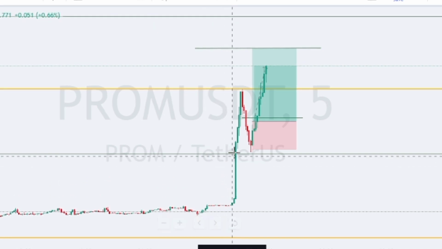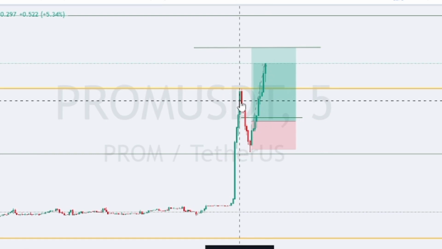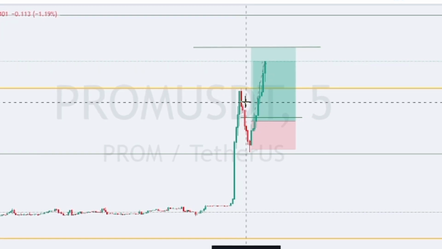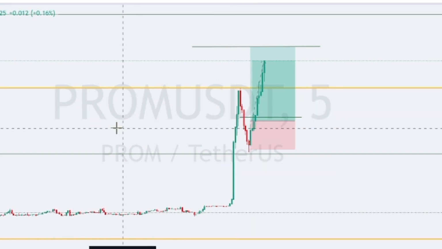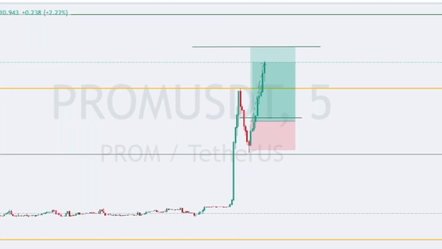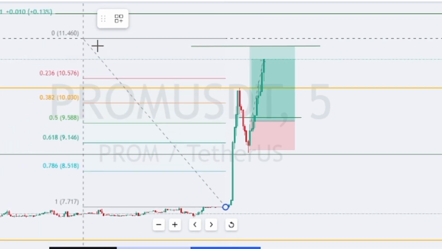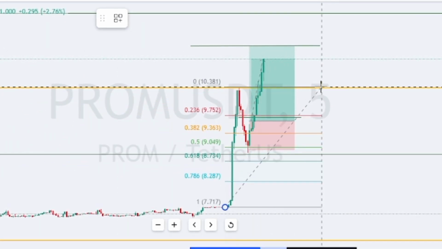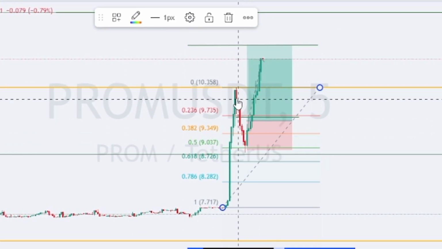So when we saw this very pump over here, we came into the market, and by the time we came, we had already seen this bearish candle here. So we knew that there was a sign of retracement coming in. So what we did, we picked the Fibonacci tool, we dragged it from where the move started up to where the move had stopped. Remember, it had already started showing signs of retracement.